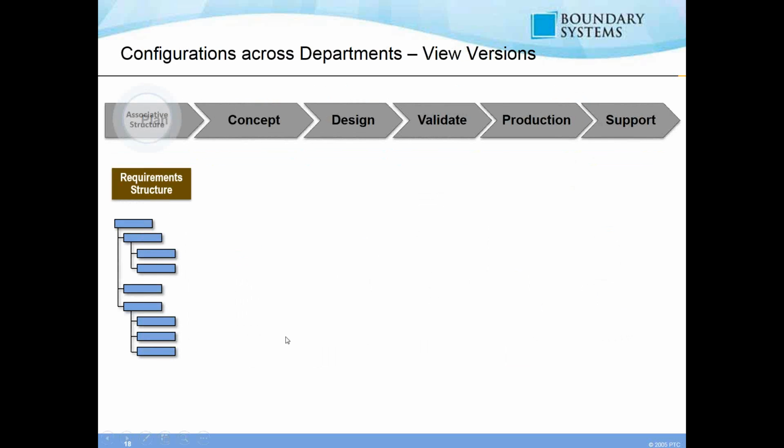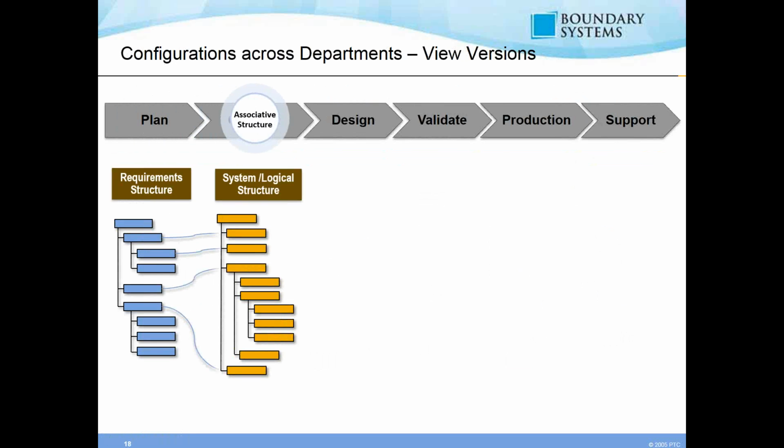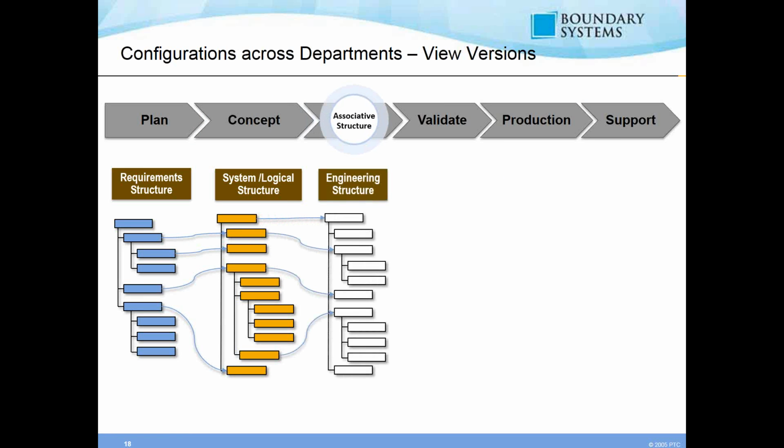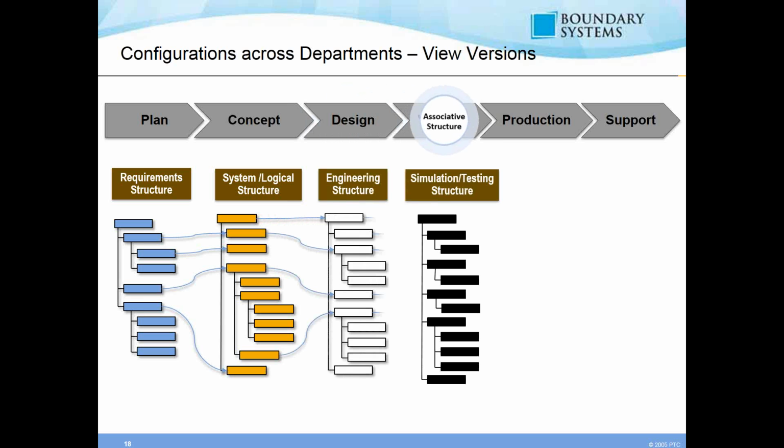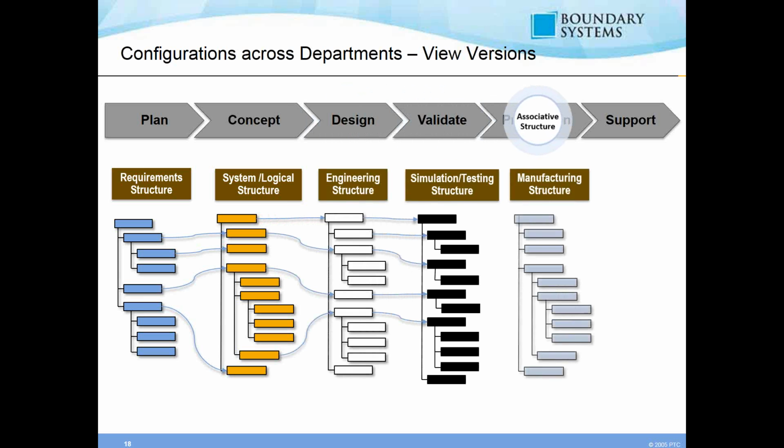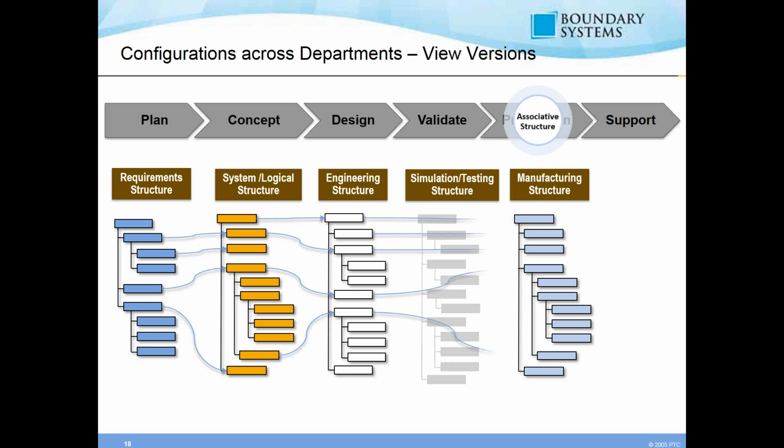As we go on, what we want to be able to do is track how these different bills of materials are related to each other. What part from an upstream BOM represents what part in a downstream BOM, and what parts are only represented in a specific view of that BOM. And so this is what view versions allows us to do.